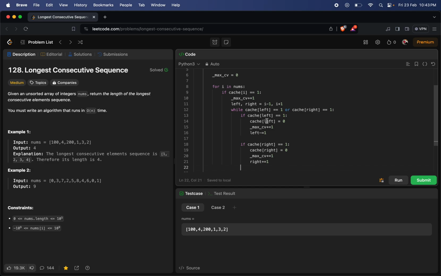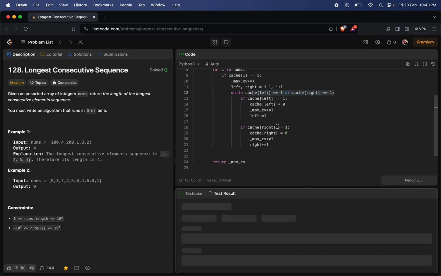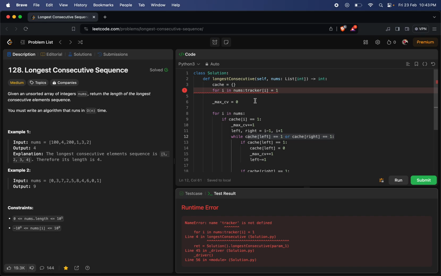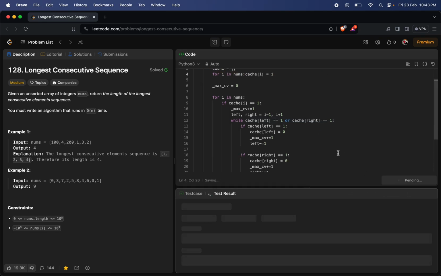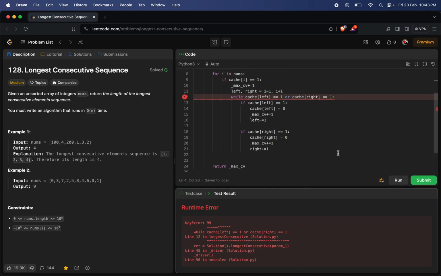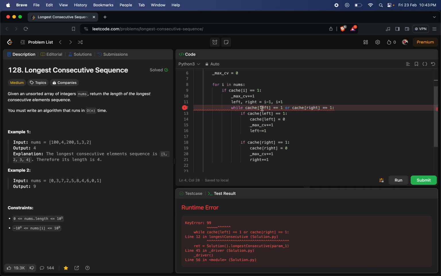Yeah, something like this. And this loop should not be infinite, I think. Tracker is not defined. Okay, I think it's cache. What does this say? Key error. Oh, okay, it's possible, right?